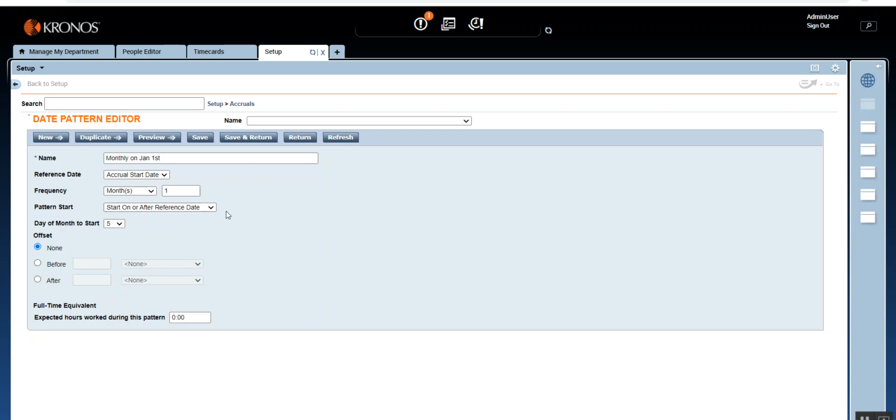The reference date is already after the 5th of the month, so it's going to go to the next month and check the 5th. So the date pattern will trigger on May 5th.